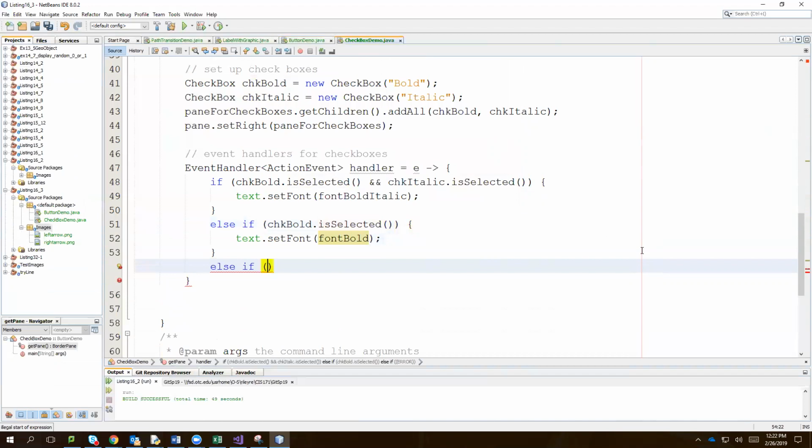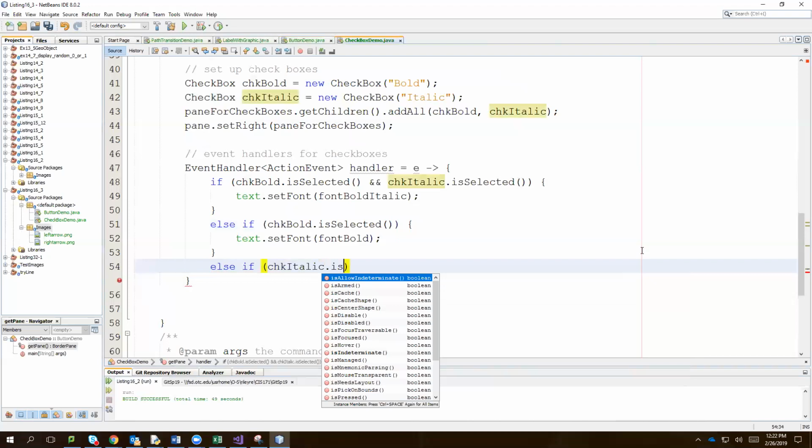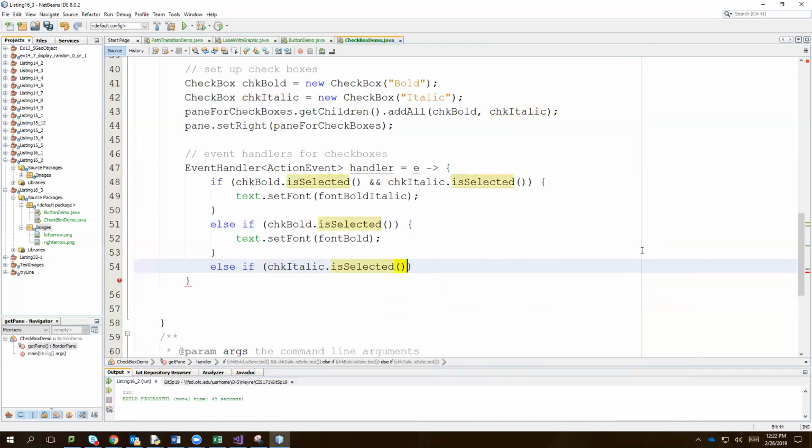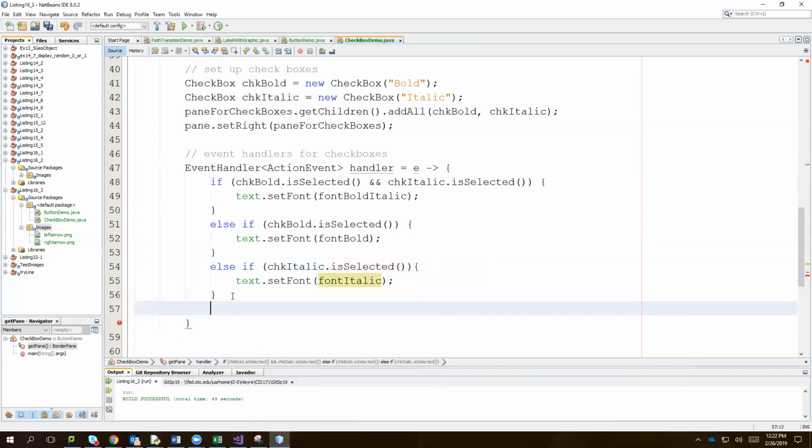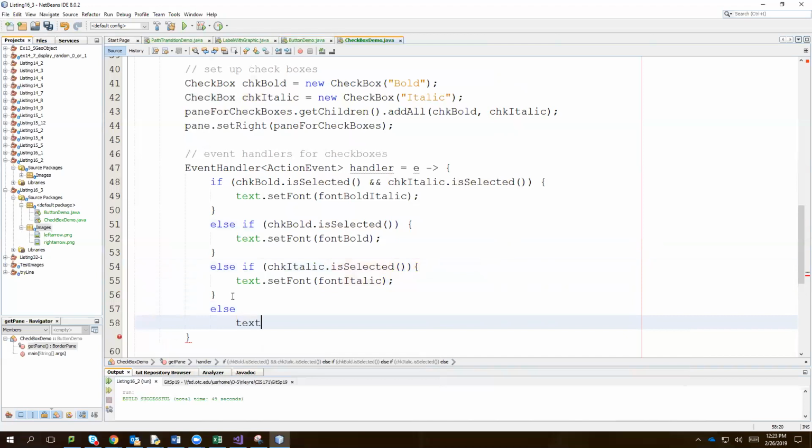Another else if. This time, if it's just the chkItalic that is selected, then we want to update our text font to fontItalic. Finally, if nothing's selected, we want to do normal. So our final else will be text.setFont to fontNormal.